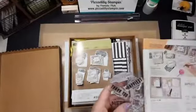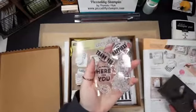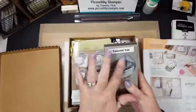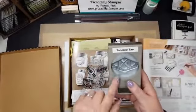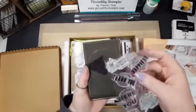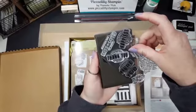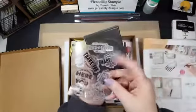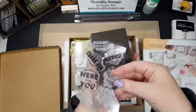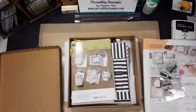I did want to mention one other thing. This stamp set also coordinates with our tailored tag punch. It's a new punch that's in the Occasions catalog. I don't know how well the camera will show this, but you can put these, you know, thank you for being a friend, and it fits right in there. So just another punch that will work with that.